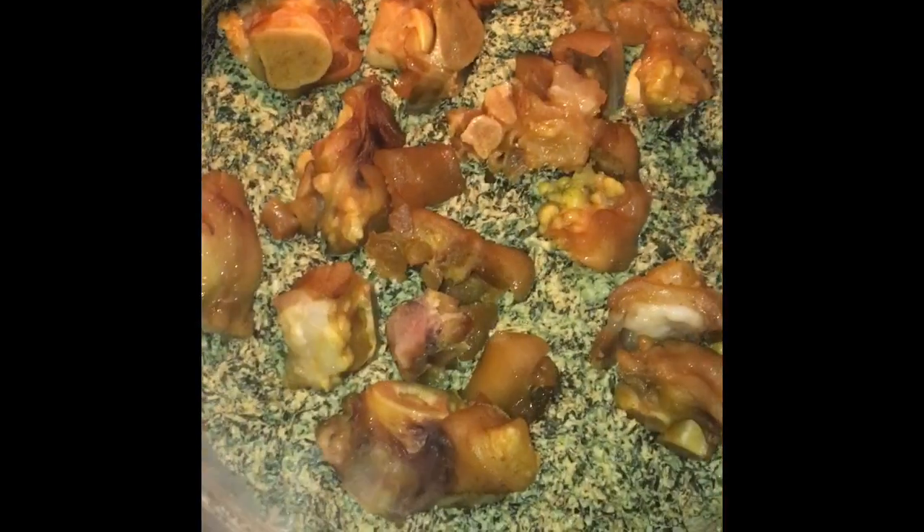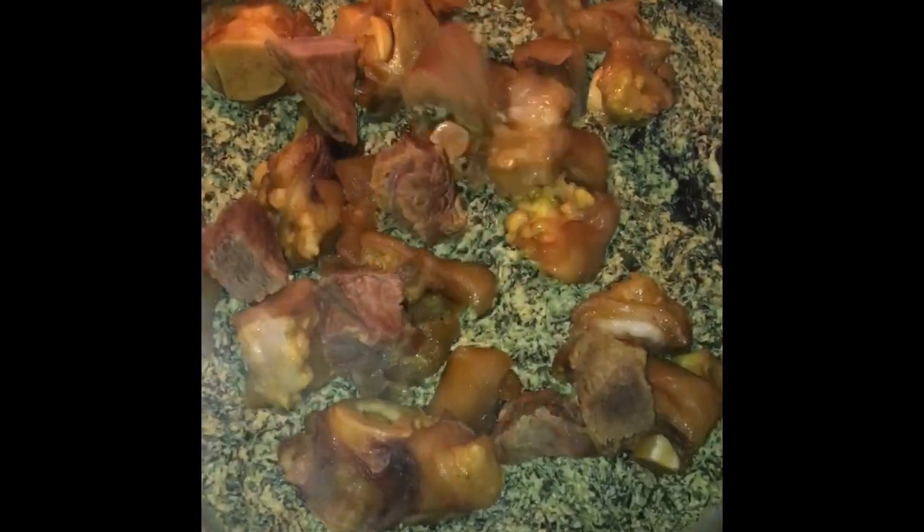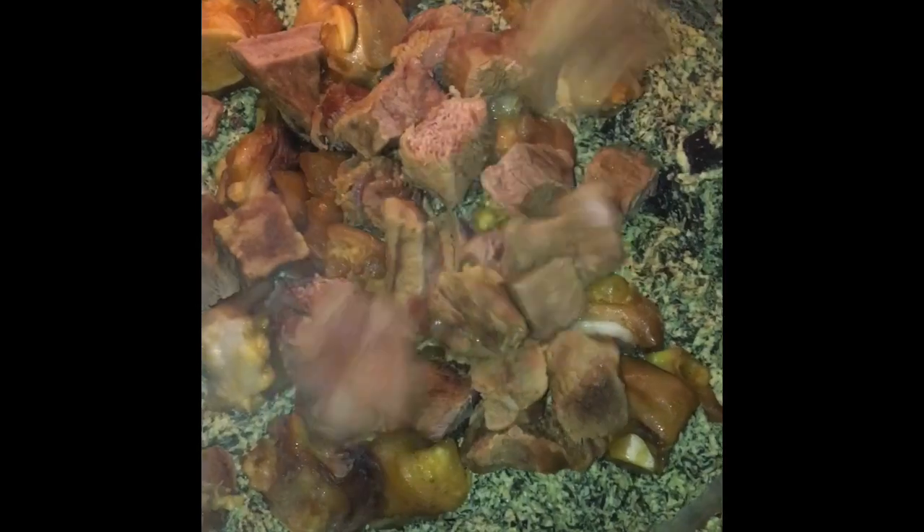In a pot, we're going to add our blended granuts and let it boil for about five minutes. Then we're going to add our ndole — the washed one that we squeezed — and after that we're just going to add our Maggi cubes, salt, and our seasoning. We're going to add some of the meat stock into the ndole so that it'll be easier to mix around, and then we're also going to add our boiled meats — the cow leg and also the beef — then just stir everything together.